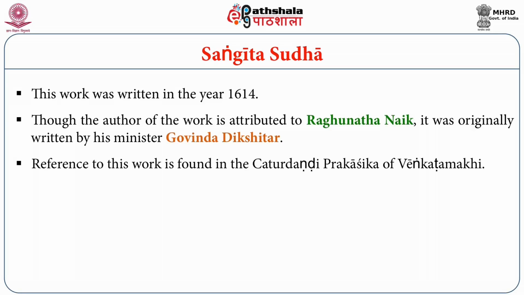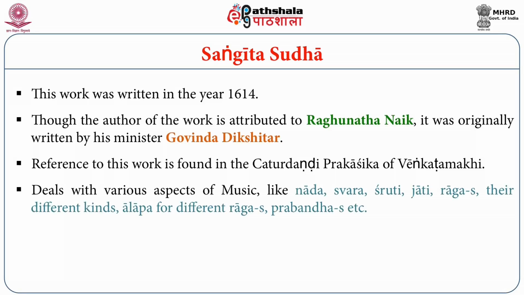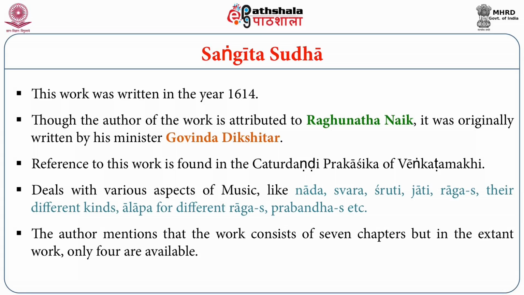Reference to this work is found in the Chaturdandi Prakashika of Venkatamaki. Sangeeta Sudha deals with various aspects of music like Nada, Swara, Shruti, Jati, Ragas, the differences, the Alapa, Prabandhas and Ragas, and the Alapa for these Ragas and other things. The author mentions that the work consists of 7 chapters, but in the available edition we have only 4.